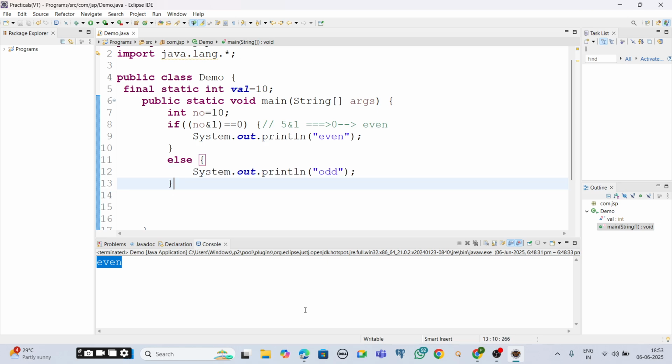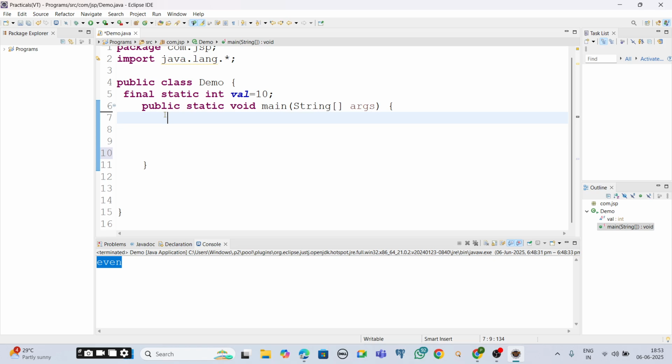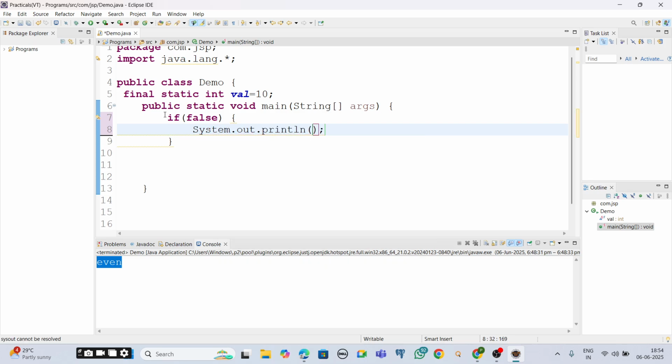Let me erase this first. So if, let me make this false first and let me have some implementation inside it, like an if block. After that, else if.